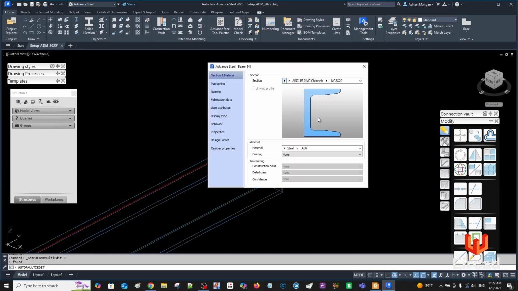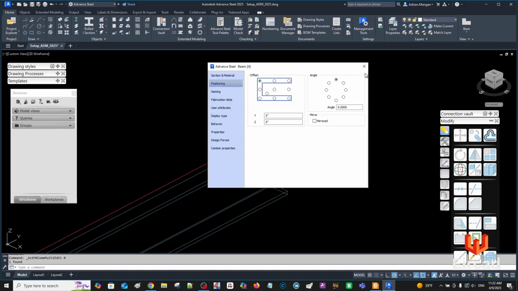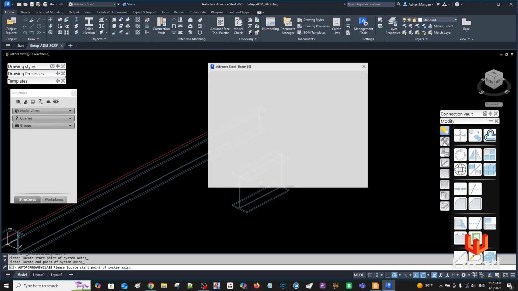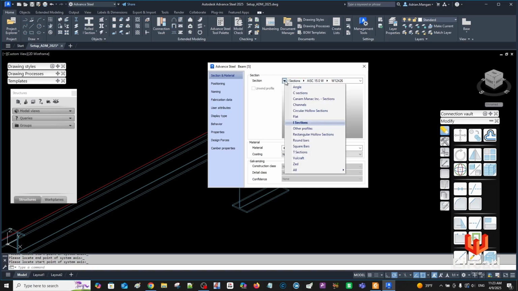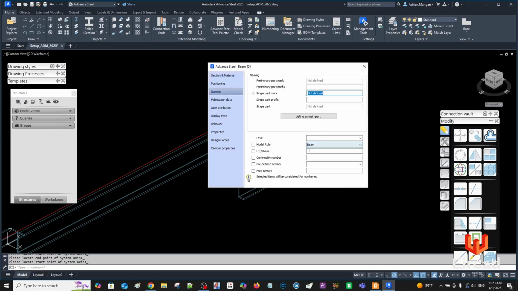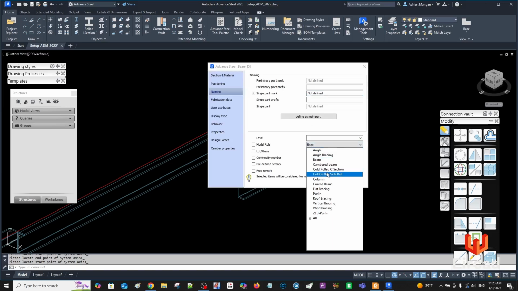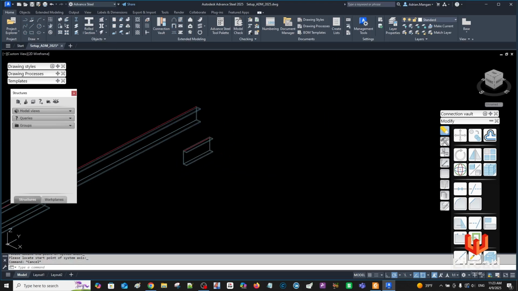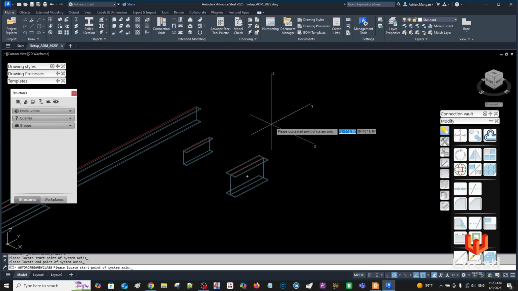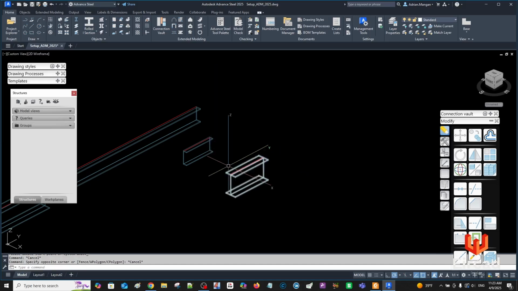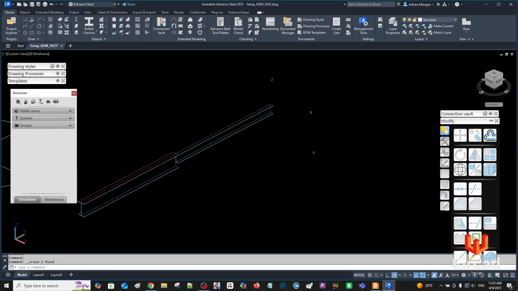Now you can see the system line is not where I really want it, because it was set for the beam. Now if I draw another beam in here and I make it a channel, and it doesn't matter, we can make it, it doesn't have to be the same naming. See, it's coming as a beam. 1, 2, 3, 4, 5, 6, 7 channel, and then if I do it again, this one should come in as a channel because that time I changed it to channel. So you can see it's coming as channel. Alright, so we won't beat around the bush, we'll take them away.